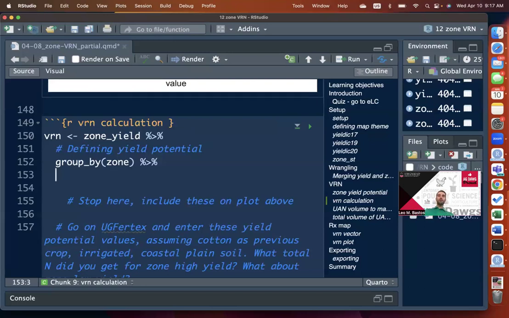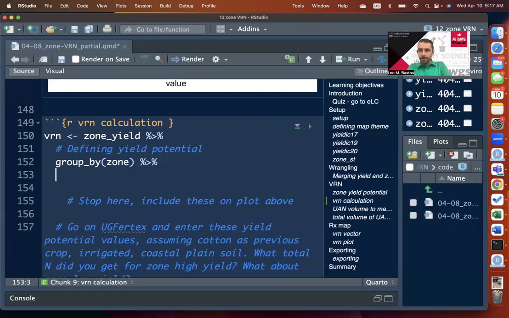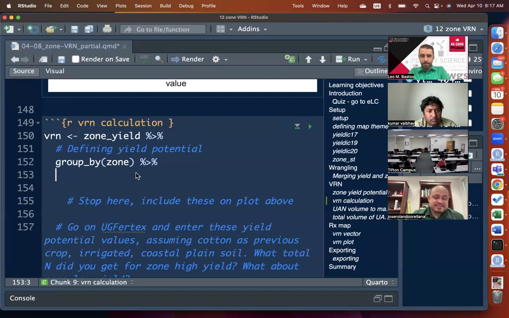Somebody online said something. I was going to say select, but select is what we use to select specific columns, right? In this case, the idea is that we want to extract a statistical summary variable, which is the 90th quantile. You can think of it as if we were extracting the mean. We can think about it from that perspective, and when we get there, you're going to see the difference.